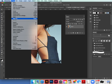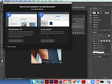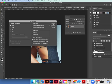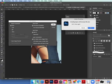File, Save As. Folders, 1, TIFF, save. Okay.